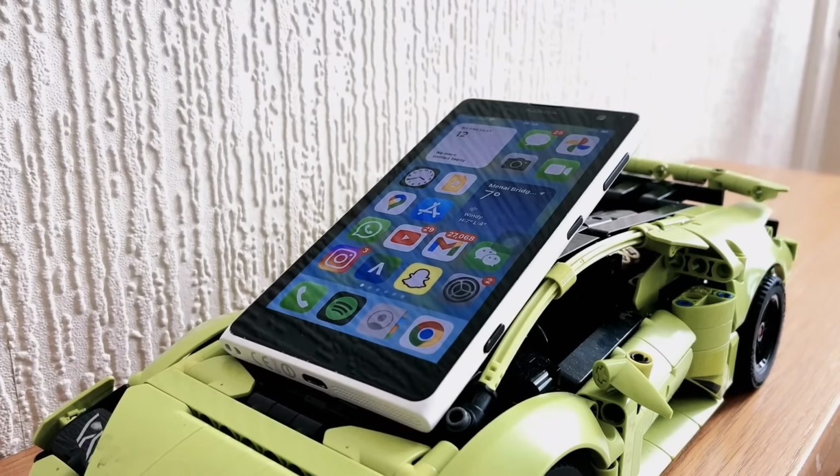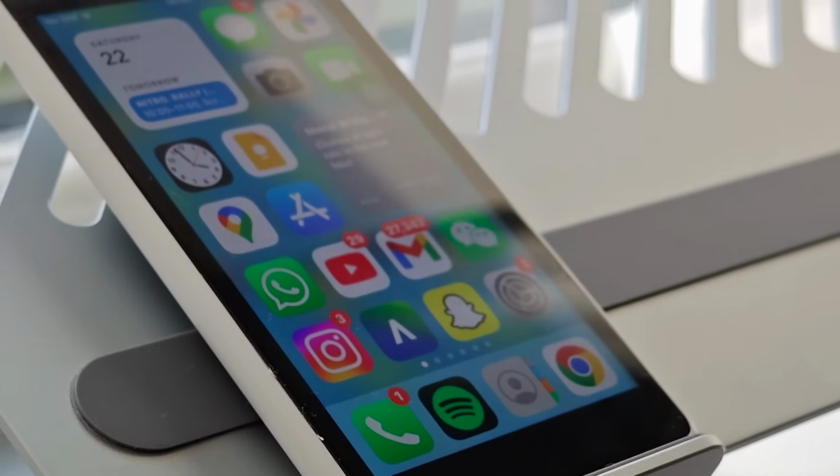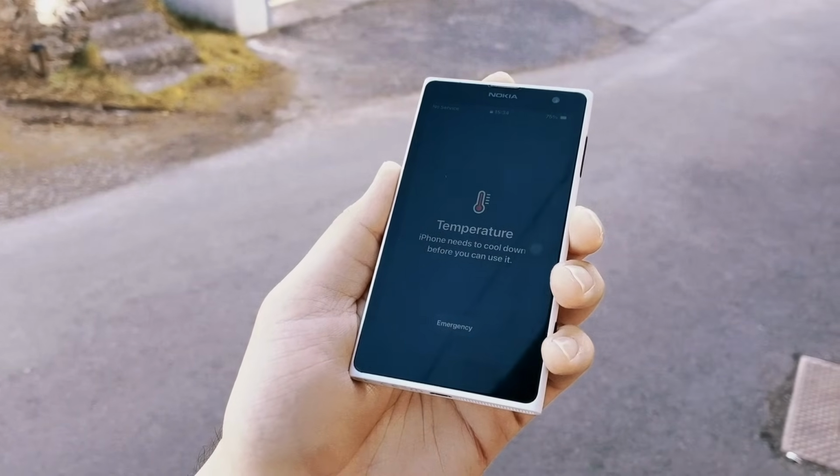Another thing to keep in mind is the potential for overheating. When the significantly more powerful internals of the iPhone SE3 got packed into the Lumia's chassis, well, let's just say they can run a bit hot. So if you're planning on using resource-intensive apps or gaming, be prepared for some warmth, and we wanted to tell you that the phone is overheating and to let it cool down.